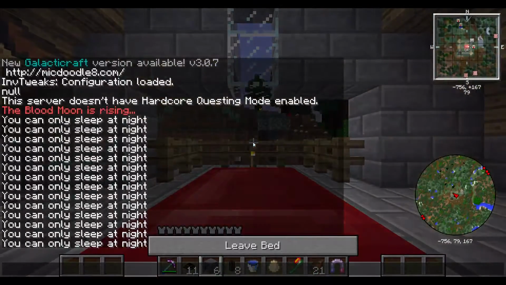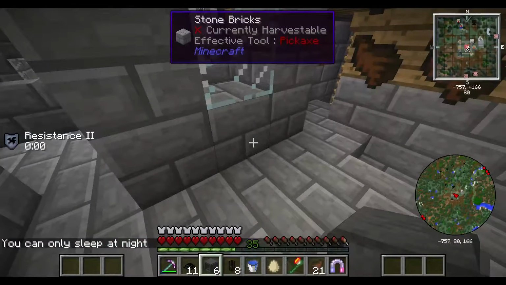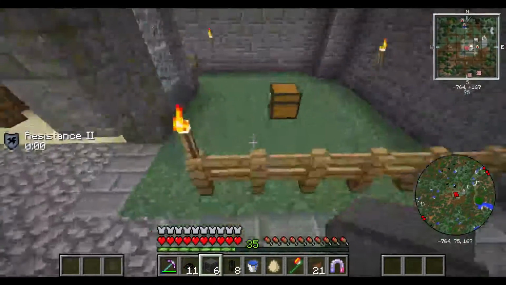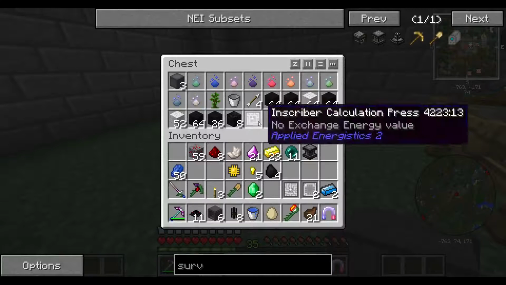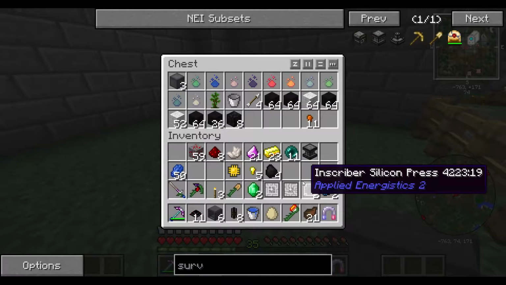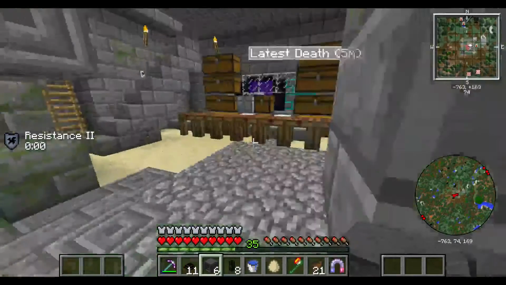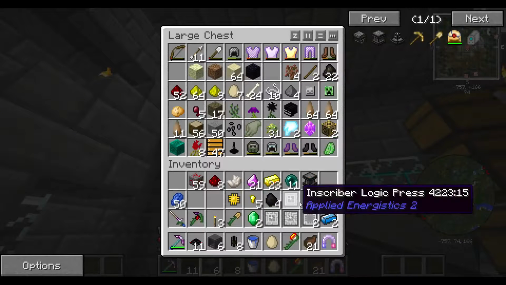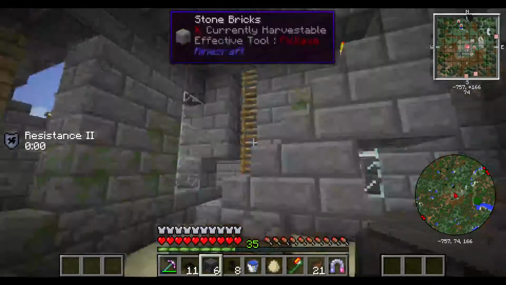There we go. I might need to turn the camera off for just a second so that I can get another silicon press, because the plan... I need this, and I'm missing one. It's in my other chests. Oh, we got it. There it is. Well, that was a lot less difficult than I thought it was gonna be.